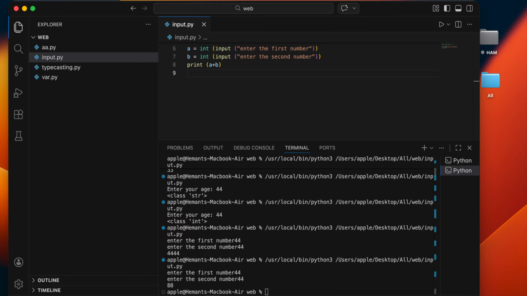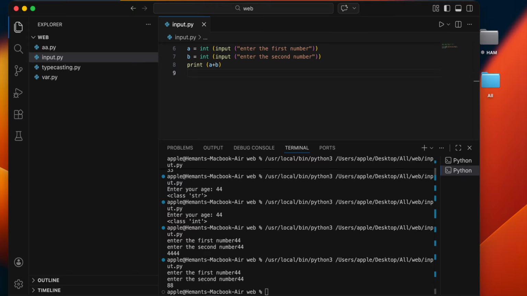Create a variable, take input of your birth year, create another variable for the current year, then print the respective value of your age, that is the current year minus the birth year. That will give you your current age.